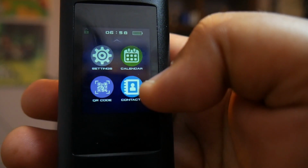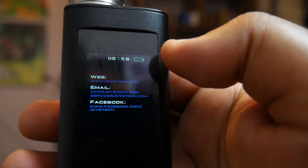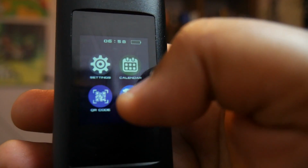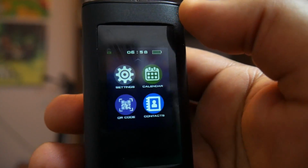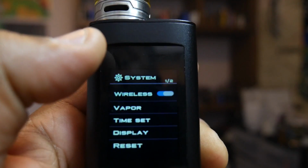Contacts. I was like, oh shit, you can store your contacts in here? It's just Joyetech stuff. It tells you how to get a hold of Joyetech, email, Facebook and stuff. See, that caught me off guard. QR code. You can scan this little part with your phone. You don't press this or do anything, and it'll take you straight to the iOS or Android app. Cool beans, right? Now, let's get into settings.